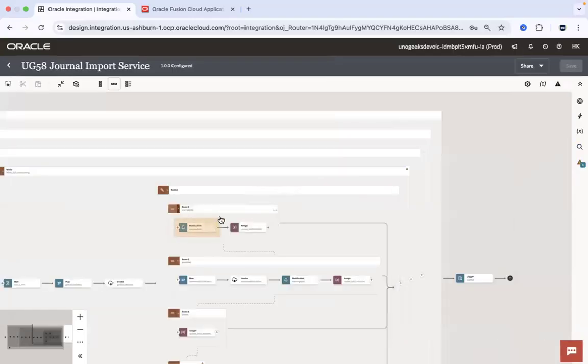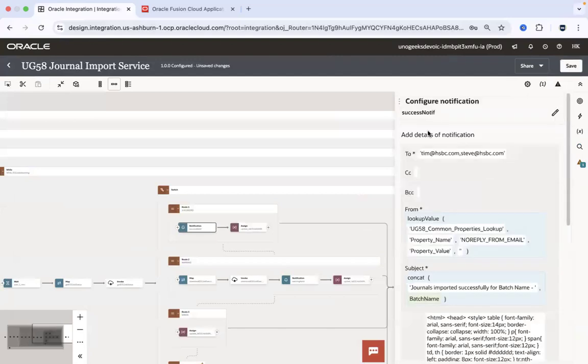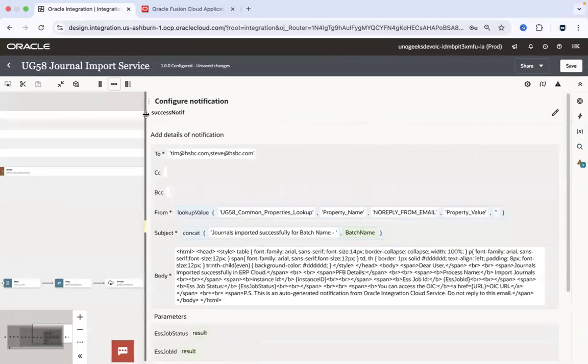When you send out an email notification, one obvious thing that you can do is hardcode the email IDs. Let's say Tim and Steve are looking after the GL and core banking system today on the HSBC side. I can hardcode their email IDs like this. But does anyone see a problem, guys, if I do it this way, with hardcoding email IDs? What's a problem that you might end up with in future? People change, don't they?